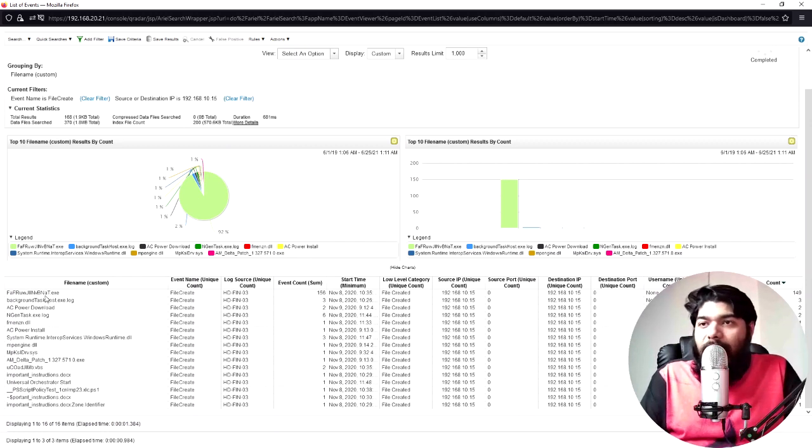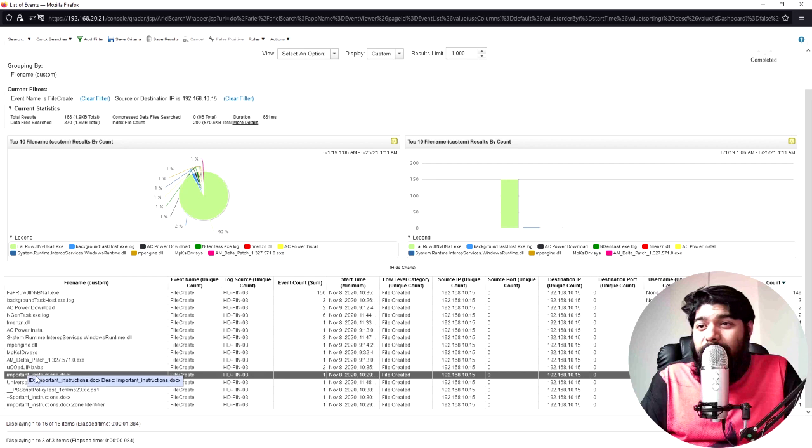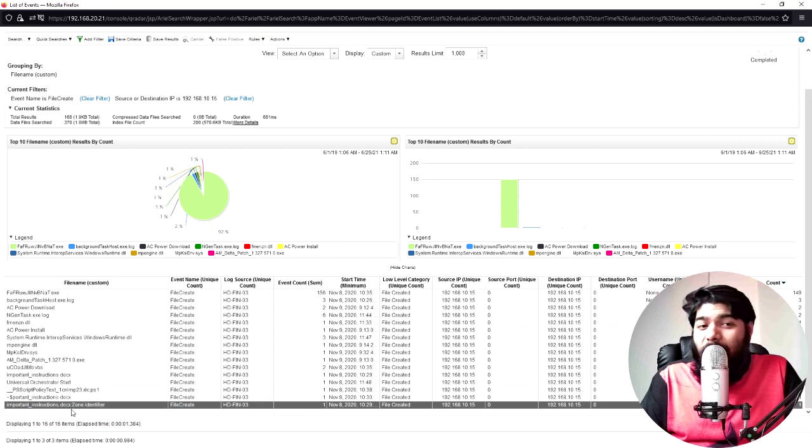Some files will obviously catch your eye, like the AC power download. This looks suspicious to me. Then the important instruction file looks suspicious, then the important instruction doc zone identifier. I don't even know what all these files mean, right?